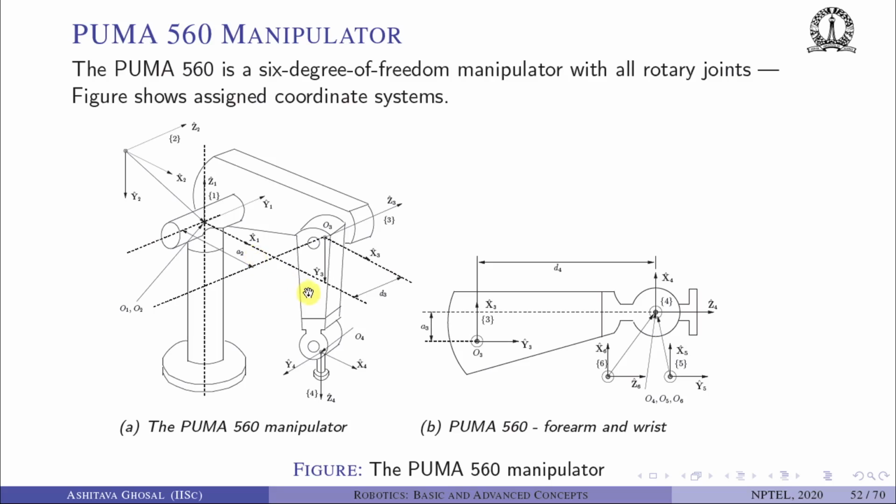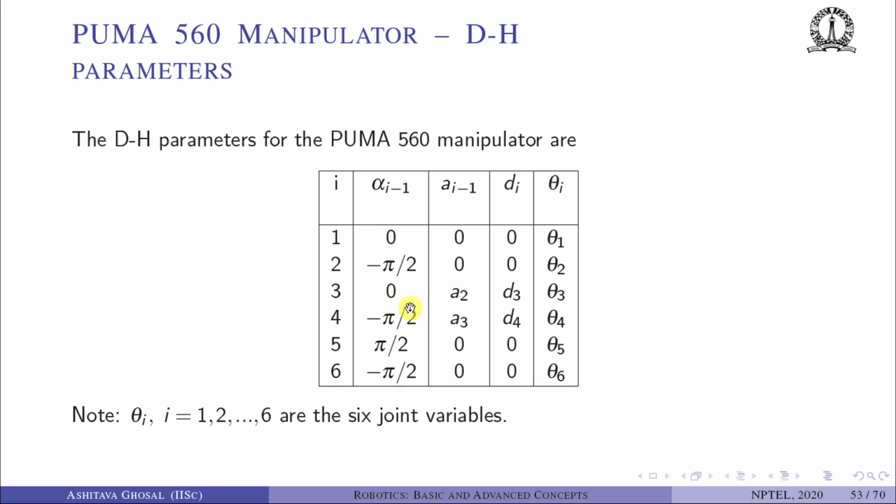What is D3? It is the distance between the two x-axes, between x2, which is this way, and x3, which is this way. So we have D3 here. Okay, so this is the distance. X2 and X1 are at the same place here, so this is D3. The third row is 0, A2, D3, theta 3.